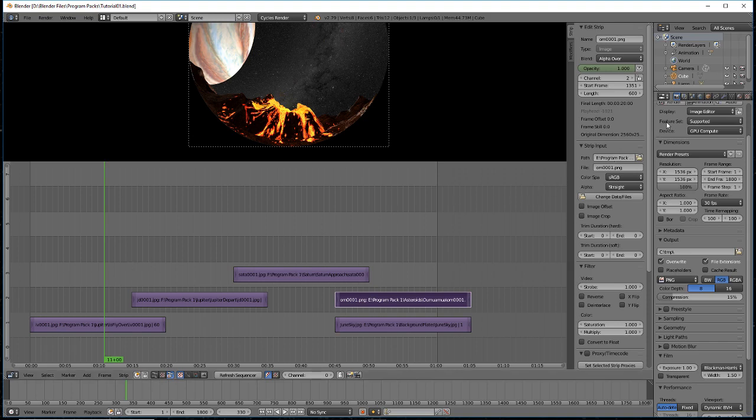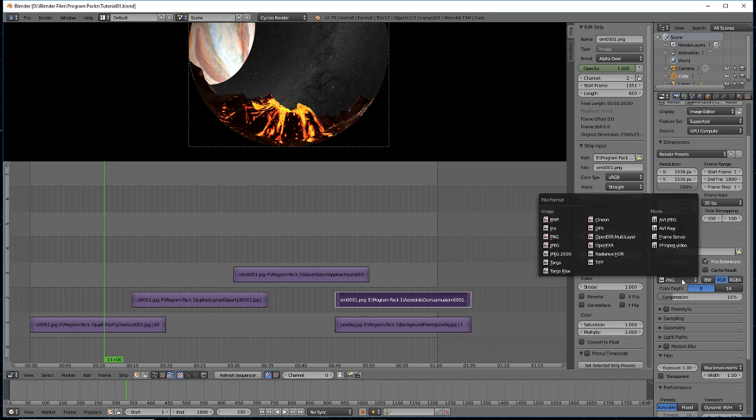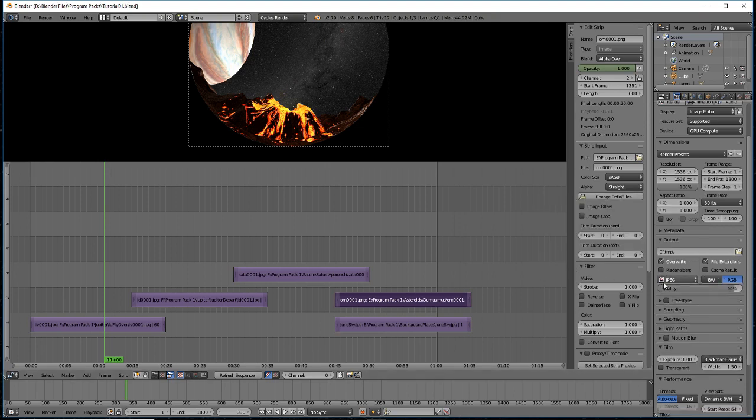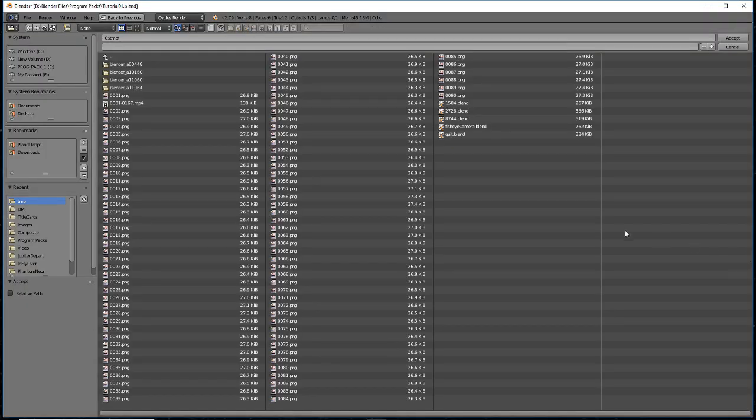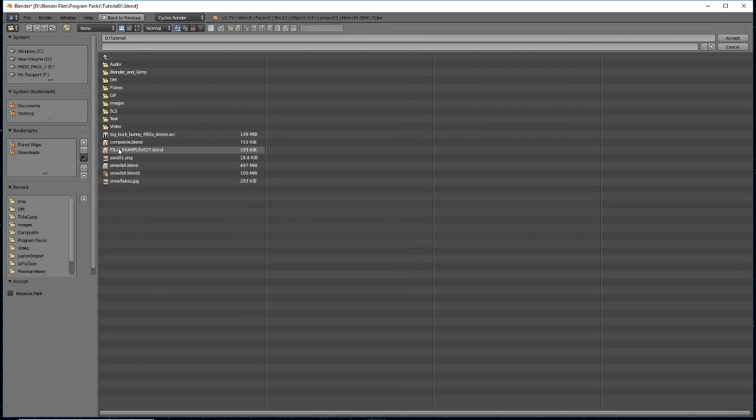To do a simple export, go to the Render menu and scroll down to Output. You'll have several options. For speed and smaller file size, select JPEG as your file output type. To avoid compression artifacts in the final frames, set the quality to 100%. Click on the File Output icon to open a directory. Find a directory for your files.